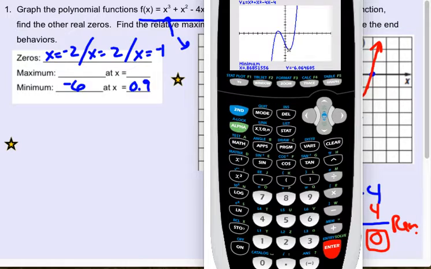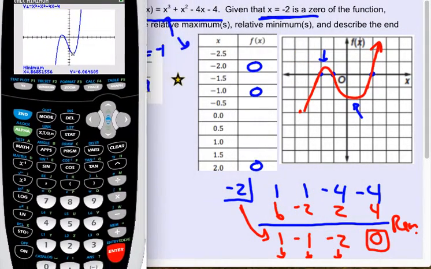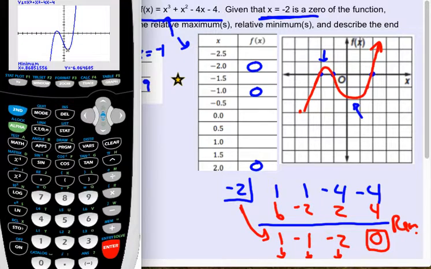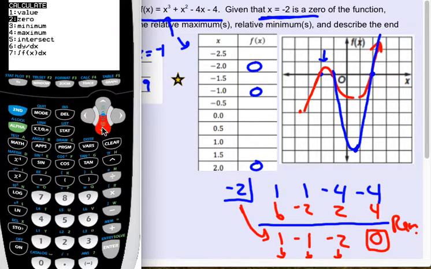Now, to find our maximum, we kind of do the same thing. So first I'm going to graph that in there so we can look at that. Negative 6. 1, 2, 3, 4, 5, 6. It was right in here somewhere. So our graph actually came down a little something like that and then went up. And now we're going to look at our maximum, relative maximum. So second and then calculate again. Let's go down right there.